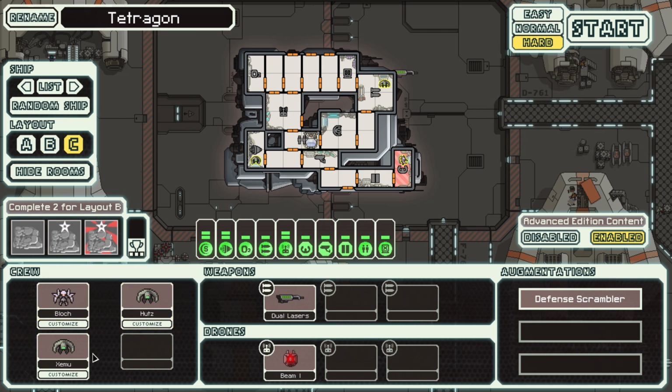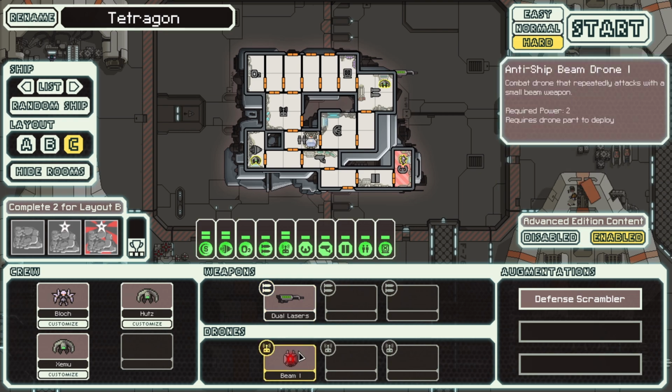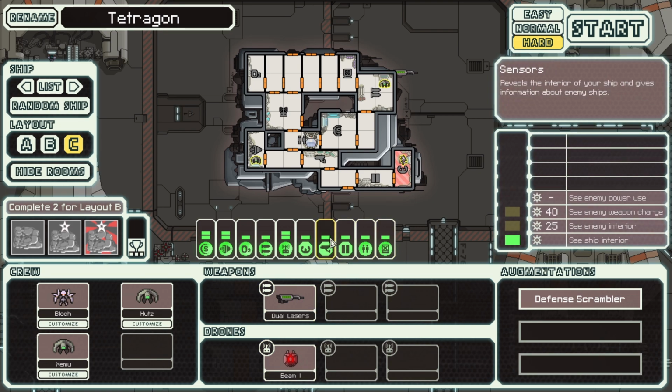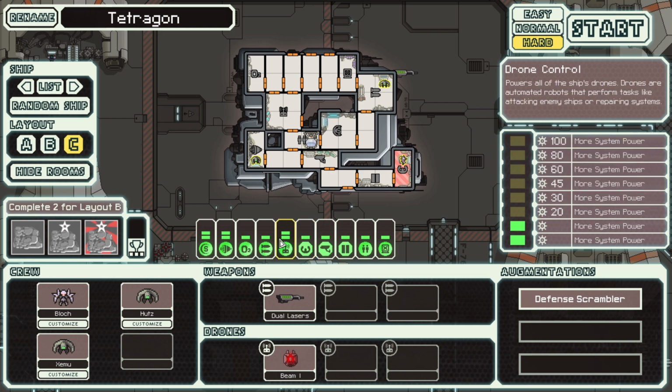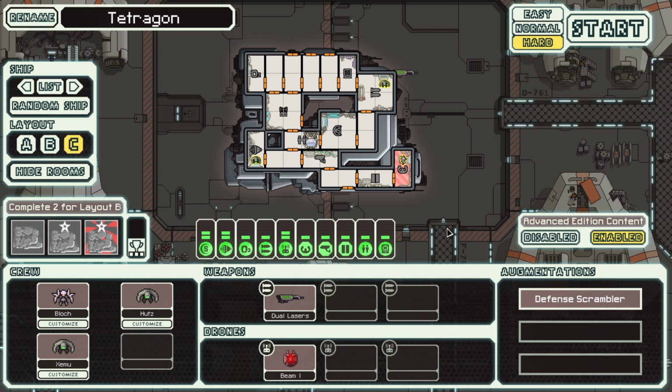We get Blotch, Hutz, and Zemu, Alanius, and two NGs. We start with dual lasers and a beam drone. We also have a hacking system, a clone bay, and defense scrambler. The enemy drones cannot target anything. So if we get missiles, that'd be kind of nice.